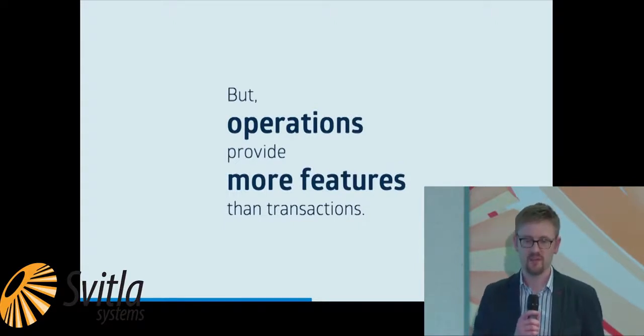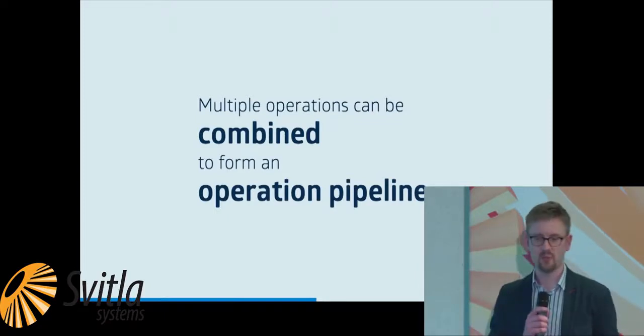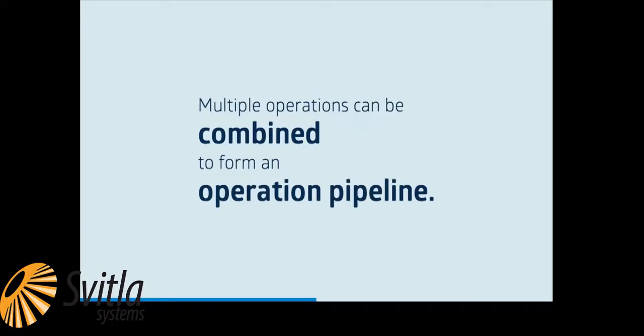Operations provide more features than common business transactions. They can be combined into an operation pipeline. If you have a really complex business process, you can split it up into individual parts. Then it comes in handy if you can have multiple operations combined into a higher level operation that models the entire business process. This way you can reuse individual parts of operation pipelines to form other pipelines. A pipeline itself is also an operation, meaning everywhere you use an operation, you can also use a pipeline, and you can go crazy and build pipelines that contain pipelines if you really have the need for it and model complex business processes.